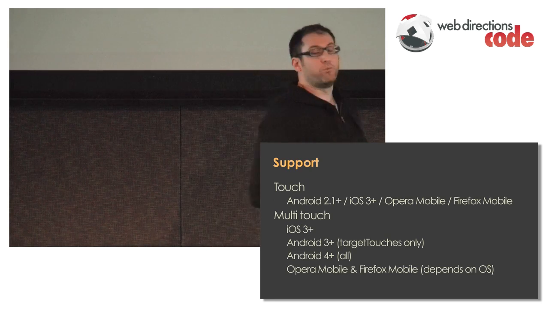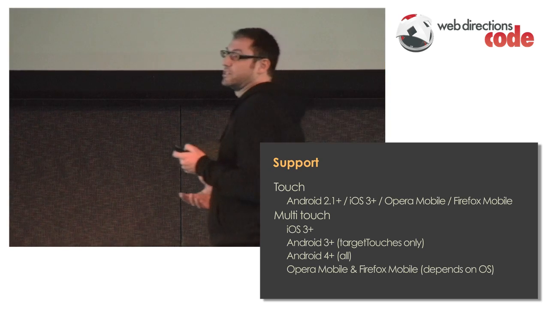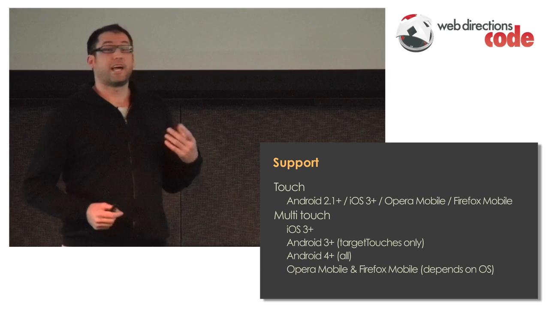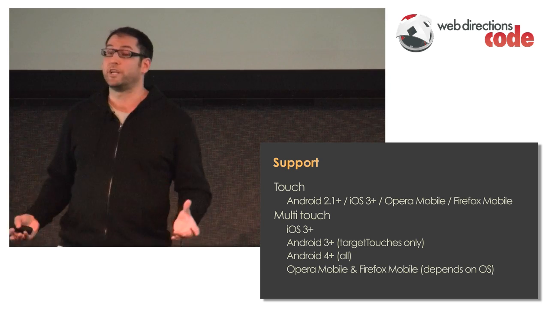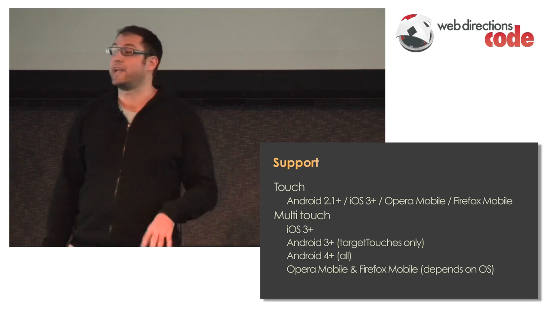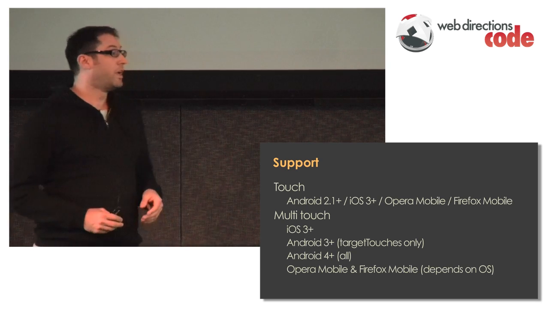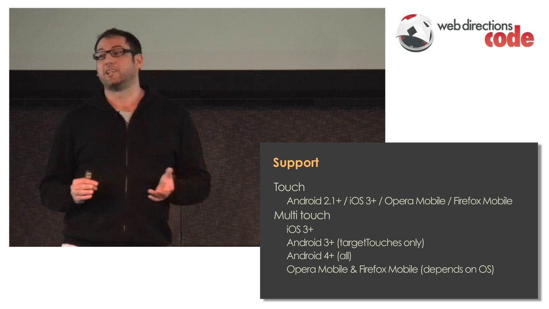So now we understand what the API looks like. Under what conditions can we actually start to use this in our applications? Well, touch support itself is actually getting pretty good. Most of the common mobile browsers, as they stand right now, have touch capabilities, certainly from a single touch standpoint. Multi-touch is starting to get a little bit shaky.